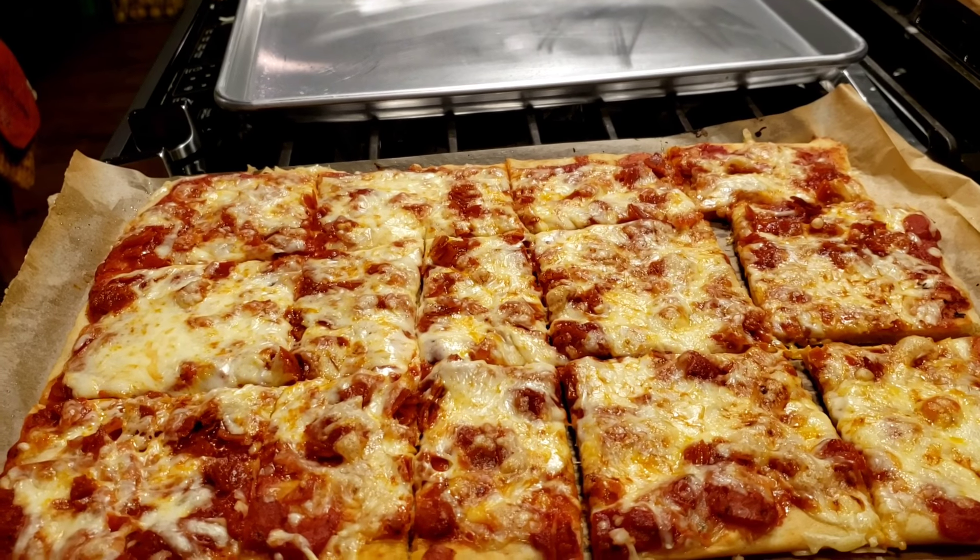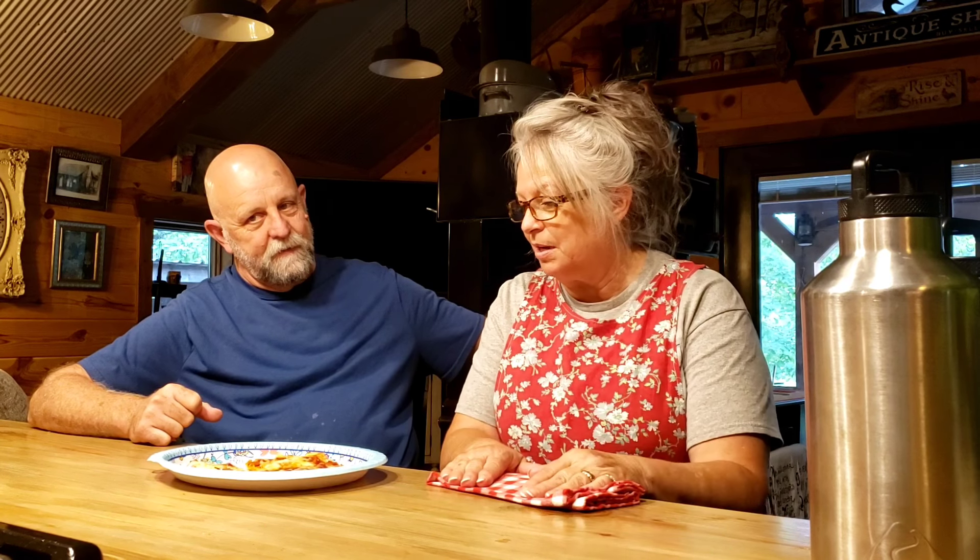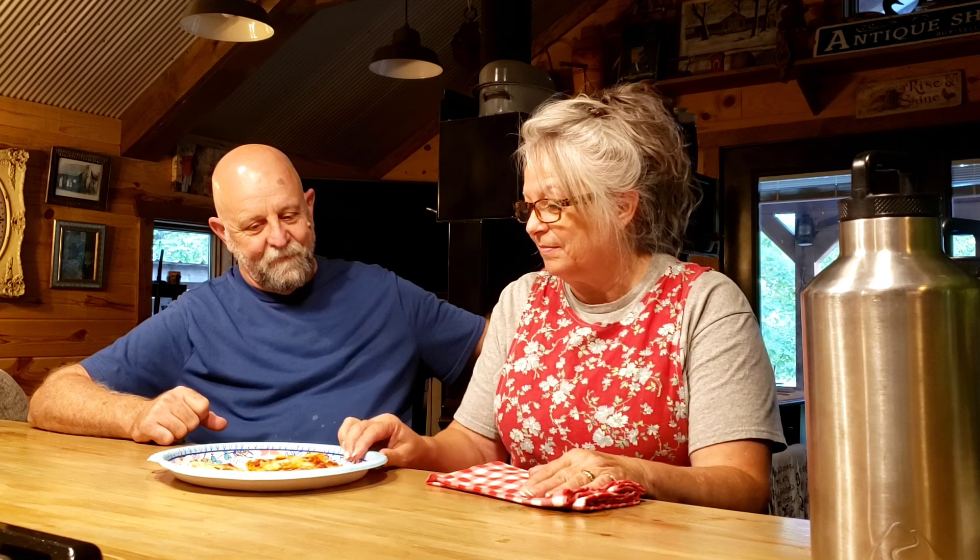I'm going to get me and Mr. Brown a piece of pizza and we're going to try it. We are back in time — back in the lunchroom! Mr. Brown says he didn't have pizza in his lunchroom growing up, but I did at Elk Ridge when I started working there. He agrees the taste is exactly like the lunchroom pizza — the texture, the crust, everything. The only thing missing is a half cup of corn and a brownie, because they always had corn with pizza.